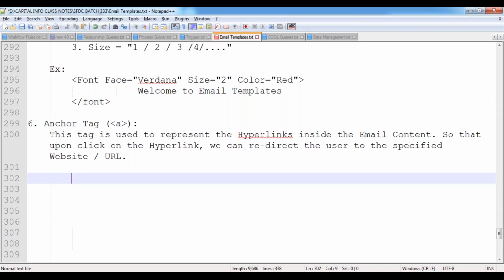So this tag is used to represent the hyperlink inside this email content, so that upon click on the hyperlink, we can redirect the user to the specified website or URL.